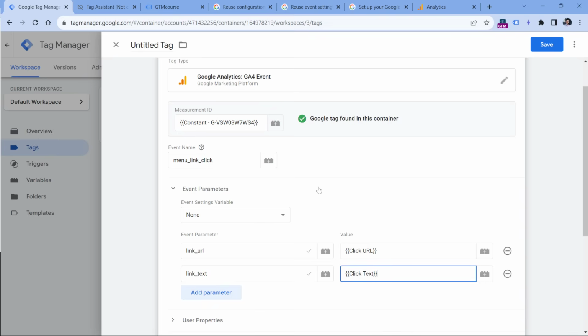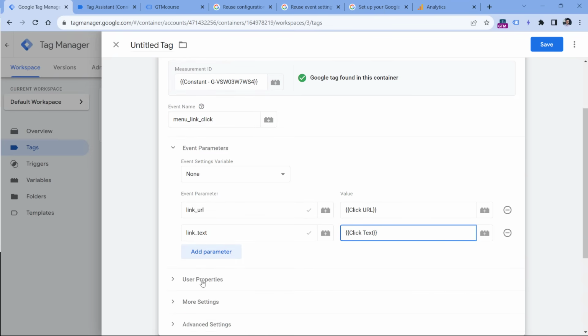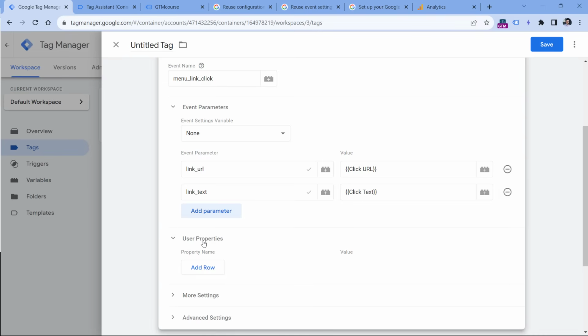In this video, I will not be going too much into the mechanics of how event tracking works in general, because I have other tutorials on my channel or on my blog where I explain that. In this video, I am mainly focusing on the change of Google tag and the workflow of how event tracking is configured. In the event tag, you can also configure user properties. This section is not available in the Google tag, so you can configure this either in the event tag or in the event settings variable.